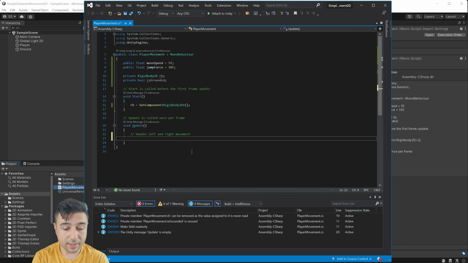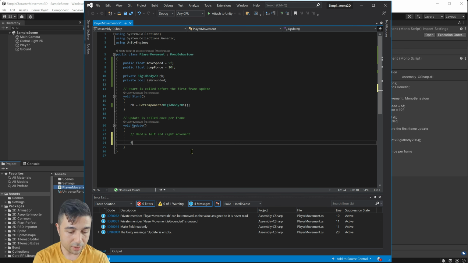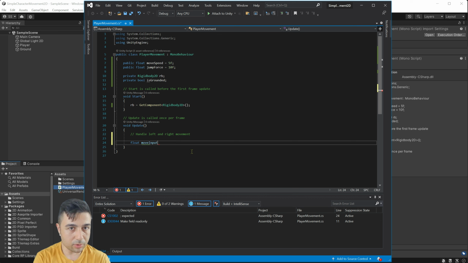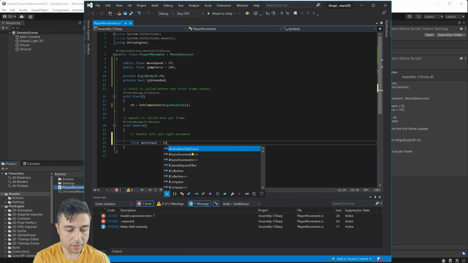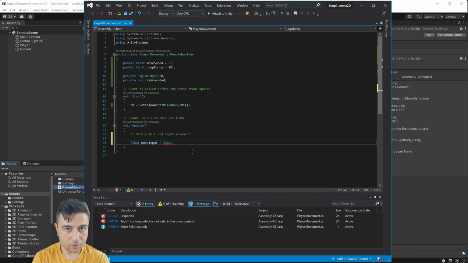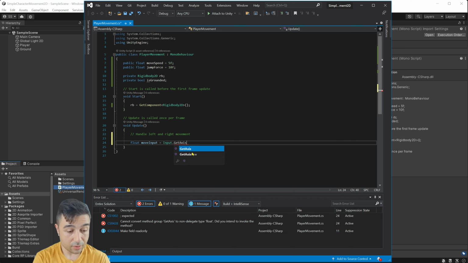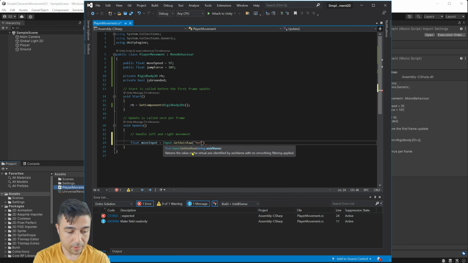And so the first thing that we're going to write down here is going to be float moveInput equals Input.GetAxisRaw, and we're going to write Horizontal.